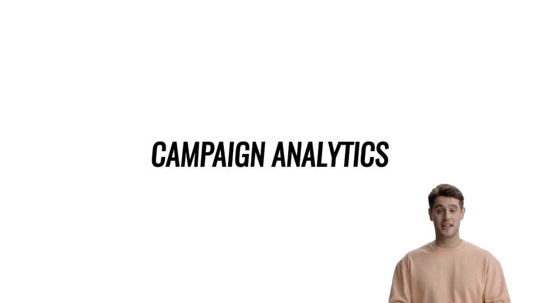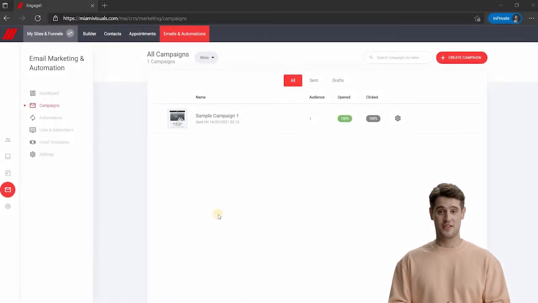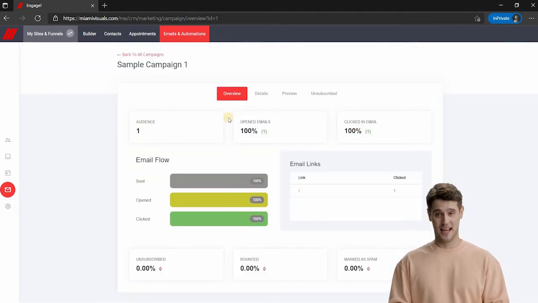Now let's look into the campaign analytics. In the last tutorial, we created and sent our first email campaign. By clicking on your campaign, you will see the analytics board, which has the overview. Here, you can see the email recipients, the open rate of the email, and the click rate of the email CTA. Currently, we only have the sample email, but if you have different emails, you're able to see all the email links inside of this section.